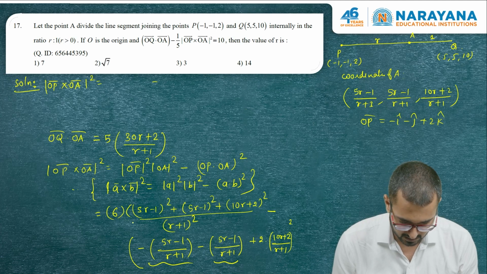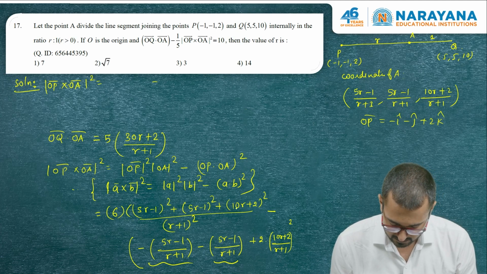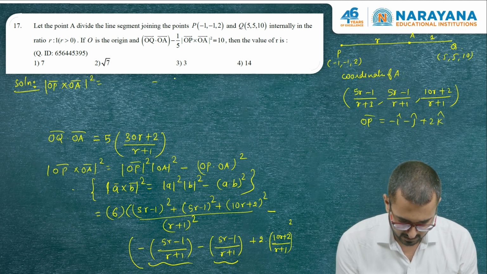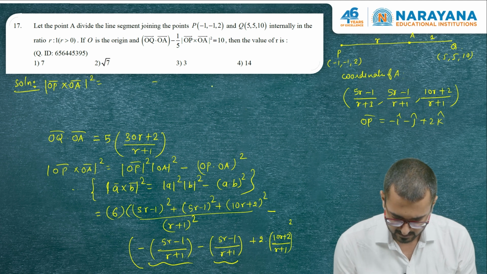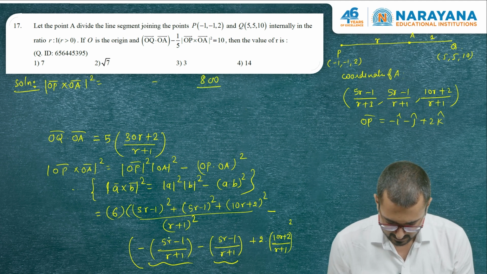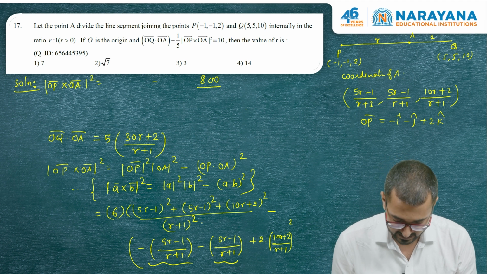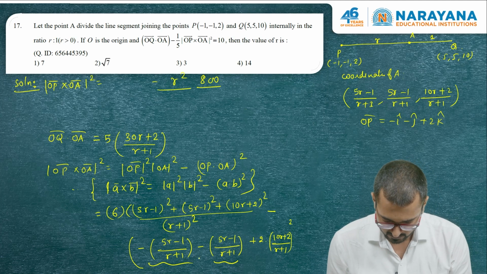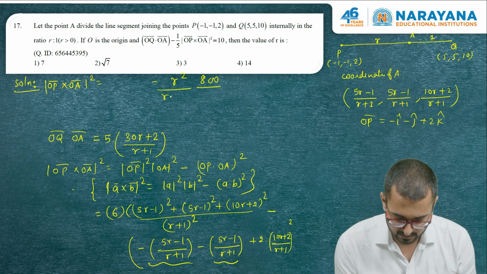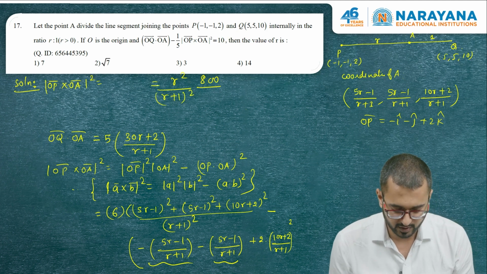So this should give me total as, this is 1 plus 1, 10 plus 2, 4 square into 6 is 36 plus 8 will give me here total would come out to be 800, and then minus 5r gets cancelled with this 10r. Okay, here also the same story. All right, that means we don't have r term itself, we simply have just 25r square. So this 25 is also gone from here and here. That means it will be only r square over, this is r plus 1 square in the denominator total. So yes, we get OP cross OA is equal to this.